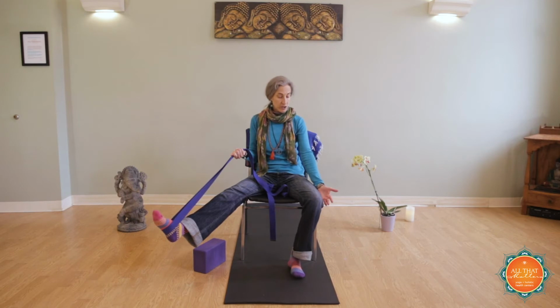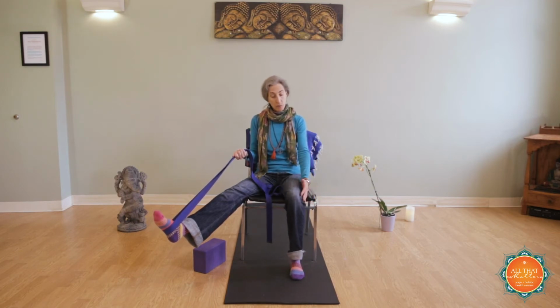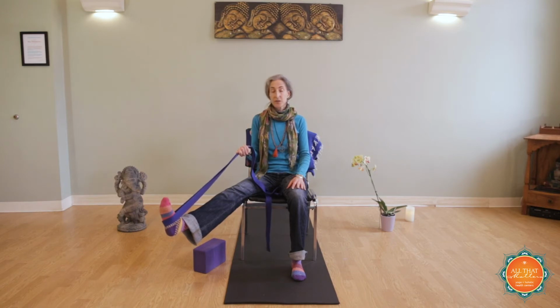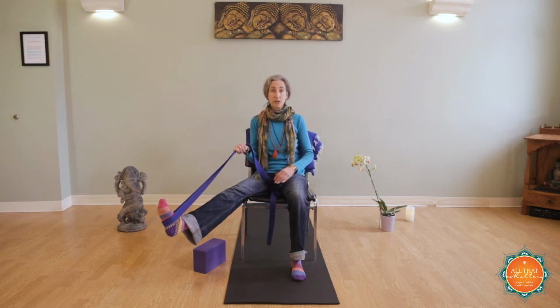Even though you have the support of the chair, it's important to get that support for your lower back. So lining that knee back up to be coming out from your hip will offer that extra support to your lower back muscles here. Great, pause here. Again, flex the foot, the toes come towards knee, heel presses away. If at any time this is uncomfortable or you're getting a cramp in foot or leg, you can always relax it down. By flexing the foot, we're just adding an extra bonus stretch here for the hamstrings.